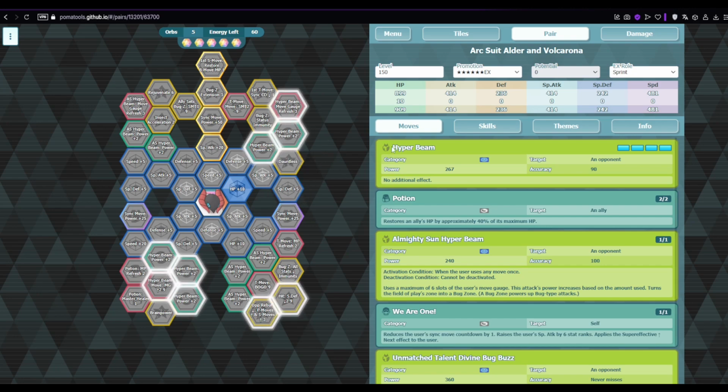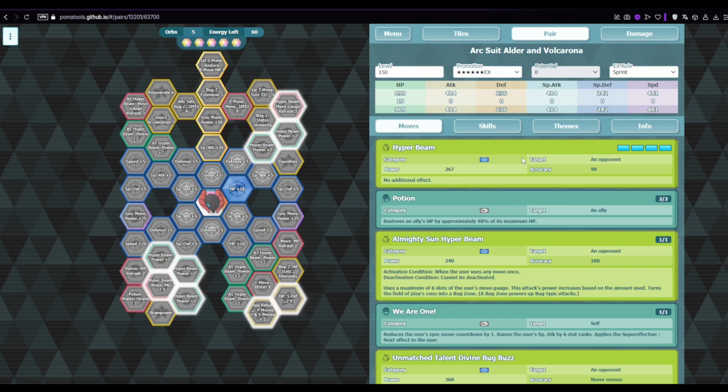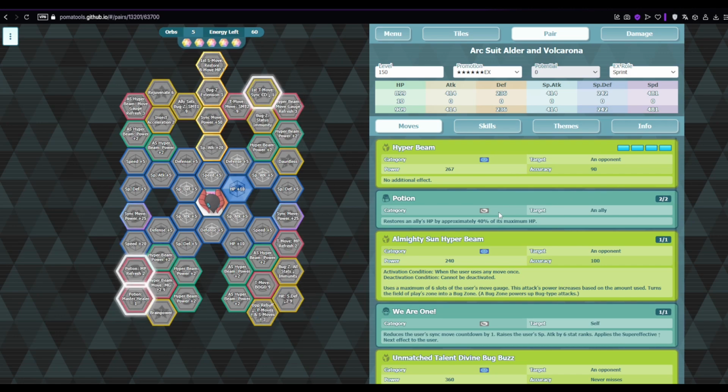He's got Hyper Beam. We know how this works. Hyper Beam is a strong move, 223 minimum base power, 4 gauges, stuff like that. It's good. It's a great move.